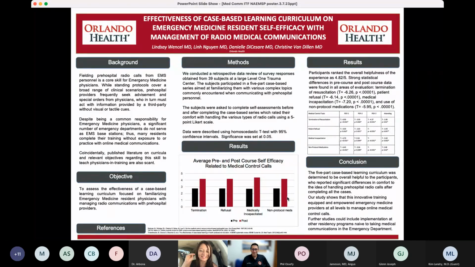So when we put the stakes very high like that, we actually got near 100% compliance. And the before and after survey showed p-values of less than 0.0001. So very significant increase in comfortability, and it's actually been going very, very well. And I actually get phone calls on a regular basis asking me if they did a good job, and typically they're right on track. I think everyone is feeling very responsible, and I think that it actually gives the utmost respect to medical directors as well, seeing some of the questions and concerns that the medics go through.